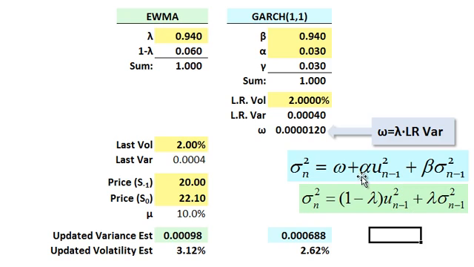And now the GARCH, here's the big difference. The GARCH adds an additional term. So, instead of two terms, we have three. This additional term is to incorporate mean reversion. So, that's the big difference. Exponentially weighted moving average does not mean revert. GARCH mean reverts and handles that by this additional omega.